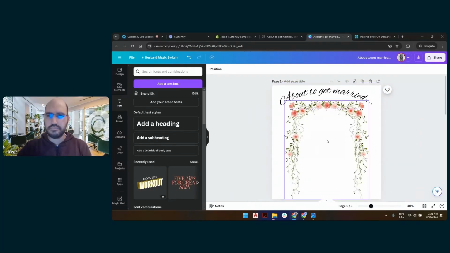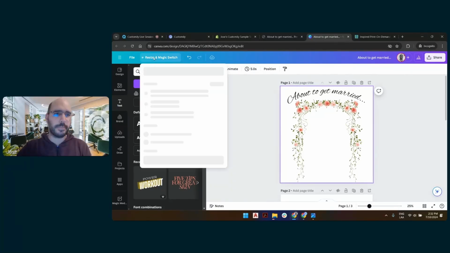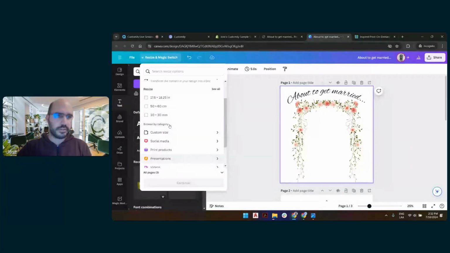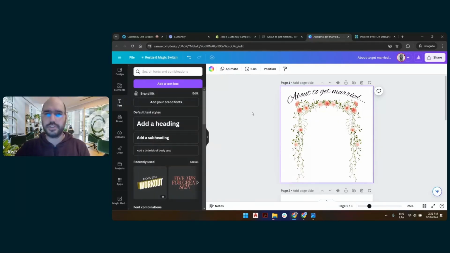So this design also has the same dimensions as the one we're working on right now. This is the 17.5 by 18.25. That's the same we did in millimeters, but in inches.